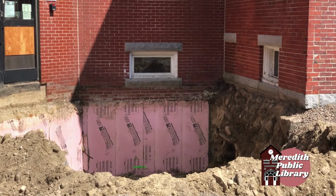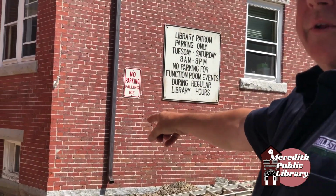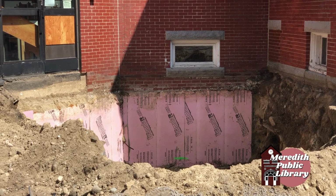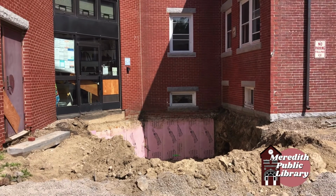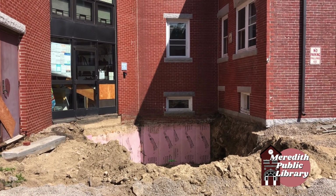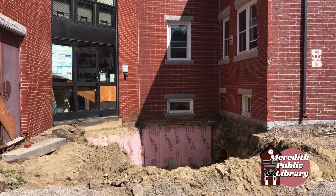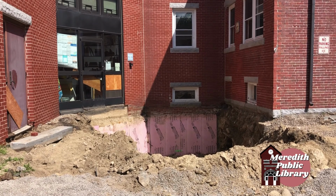That's not as deep as it needs to go right now. We need to shore up. We need to call underpinning for the existing foundation. Because we need to go below the cellar floor, we need to support that wall so it doesn't collapse. The wall on the right, that's the old foundation. Correct, the original building. That's all rubble, called the rubble foundation. It's granite and stones and whatnot. And then the pink part is from the 1980s. Yes, that's the newer one. It actually has a concrete footing, so that's a lot easier to work with.